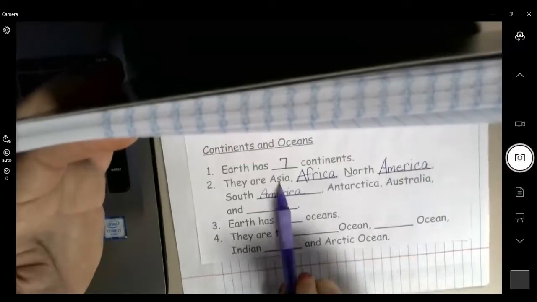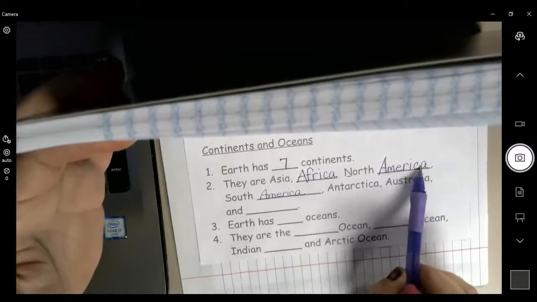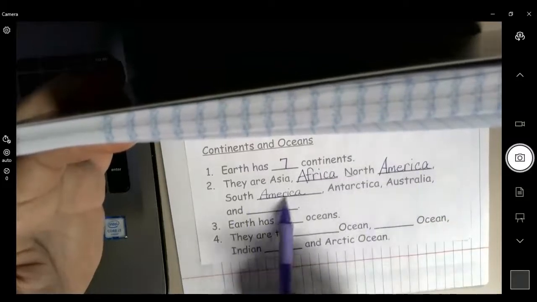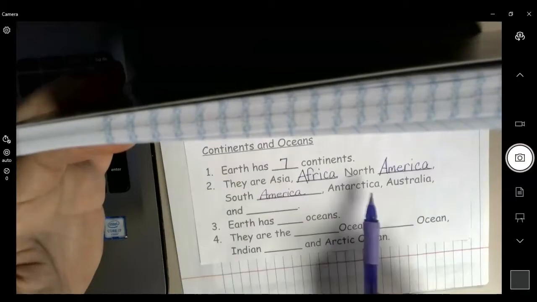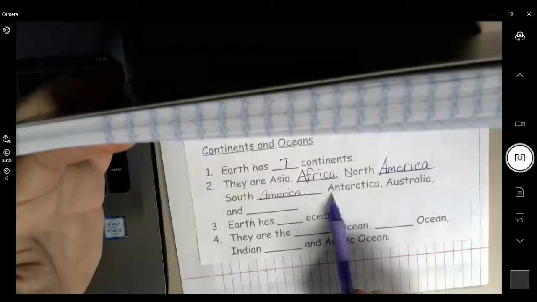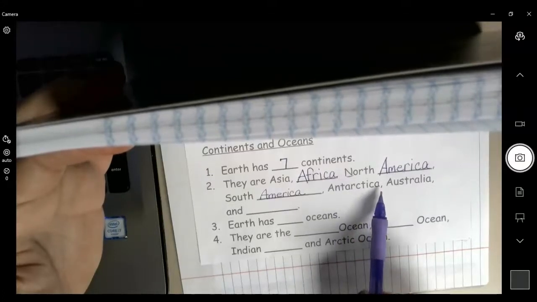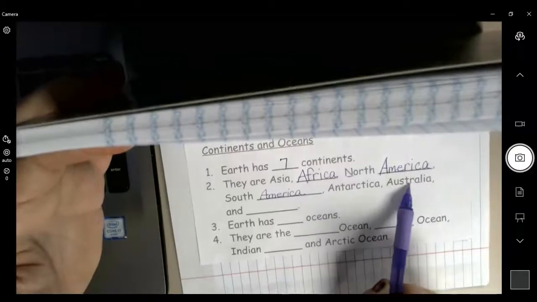So we have Asia, that's 1. Africa, that's 2. North America is 3. South America is 4. Then we have Antarctica. Then we have Australia.